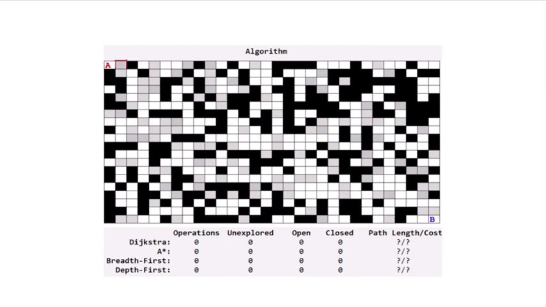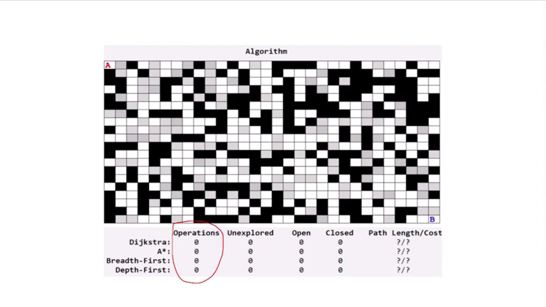And the darker a cell, so this one's shaded gray, that means it's more costly to move into that one. If you're here, it's cheaper to move into that one. And really more importantly, if you're in this cell, it's cheaper to go down than it is to go right. So that's what the colors are going to denote. So this will be an animation, and as you watch this animation, there are a few things to keep an eye on. Operations is sort of related to how this algorithm actually works.